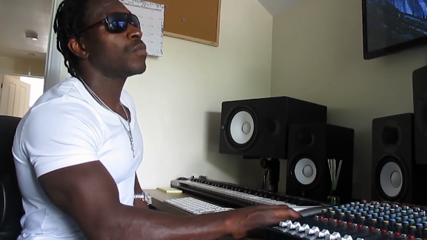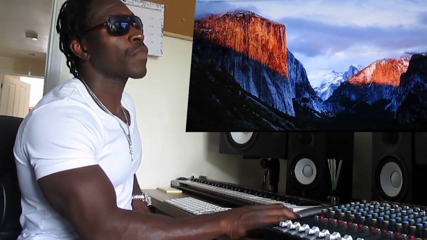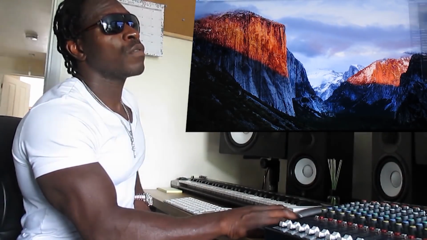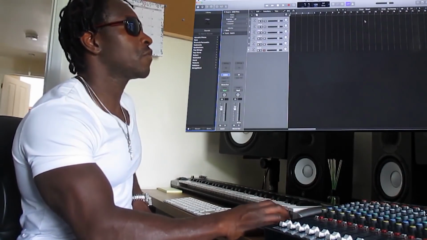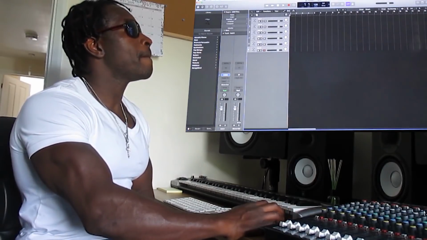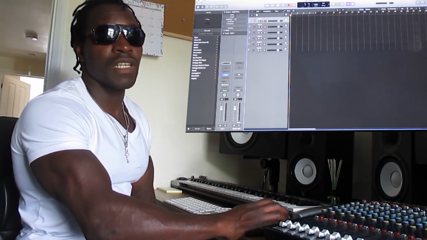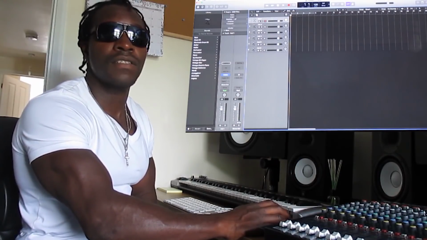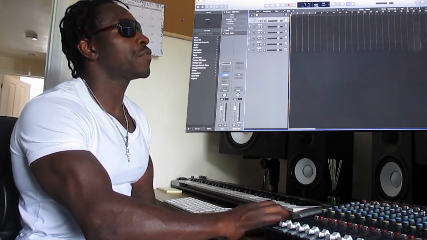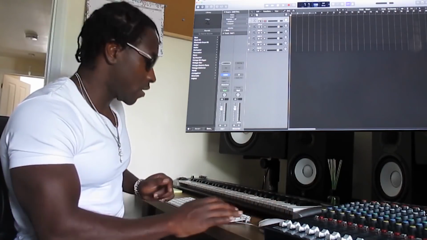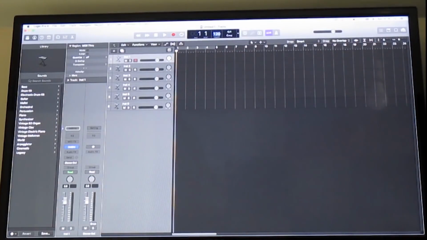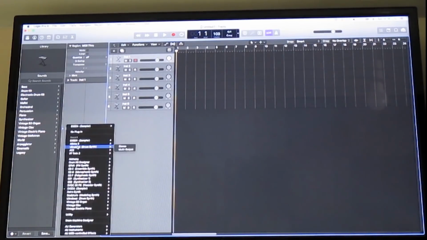So firstly, what I normally do is start with a few tracks. First, it's always the kick, the snare, the hi-hats. Those are the first things for me. So let's change that BPM. I'm going to go for a BPM of about 103. Let's do something different.